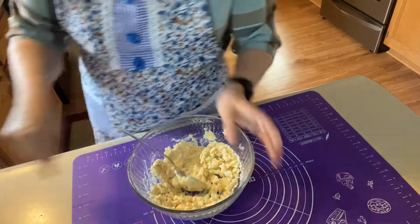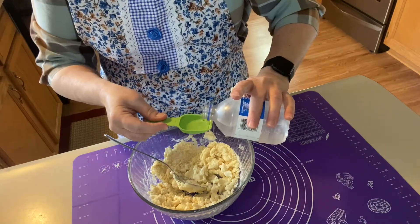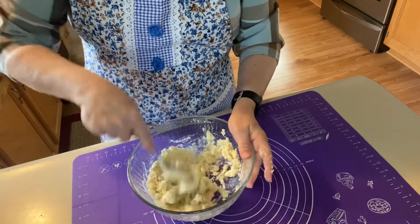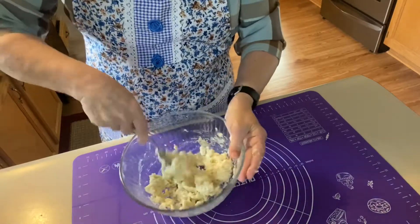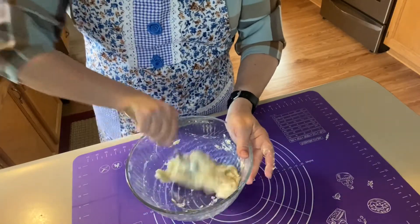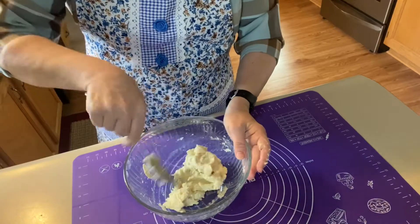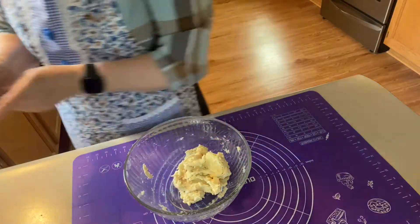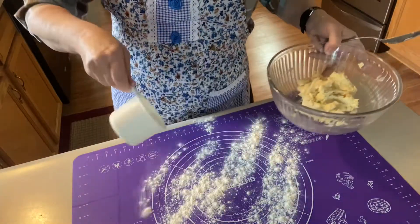I'm going to need a little bit more — I'm going to need those other two tablespoons. Since we made our pie crust before, I have gotten this new purple mat to roll it out on. I had several suggestions. I was trying to roll it out last time on a wooden cutting board — it went okay but it wanted to move around on the counter. Someone suggested putting a wet dish cloth underneath to keep it in place, and that probably would have worked just fine. But I had already ordered this, so now I've got this nice mat to roll it out on. The dough is all ready to go — five tablespoons of water was exactly right. So I'm going to roll this out.